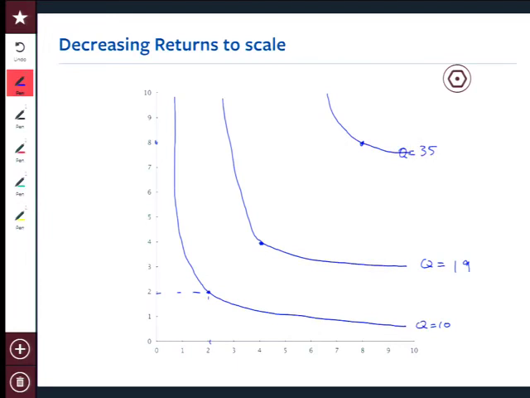For increasing returns to scale, you would just go from 10. Instead of having 19, you would have a number greater than 20. Right? So let's pick 25. And if you doubled inputs again, the output would have to be more than 2 times 25, would have to be more than 50. Right? So it just means doubling inputs, what happens to output.